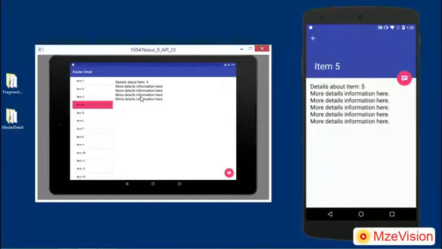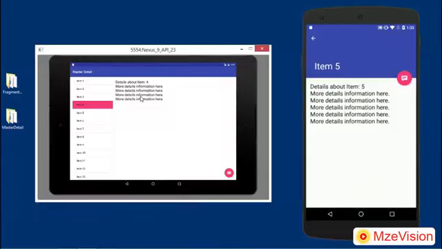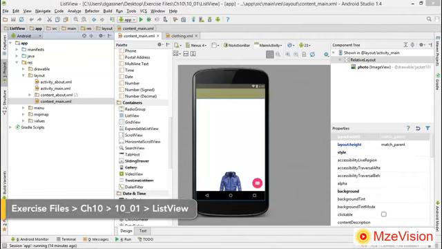There's a certain amount of complexity involved in getting started with fragment-based applications. So if this is interesting to you, I recommend looking at the course on building fragment-based Android apps. There are many kinds of Android apps where you need to display a list of data that scrolls whenever there's too much data to fit on the screen.